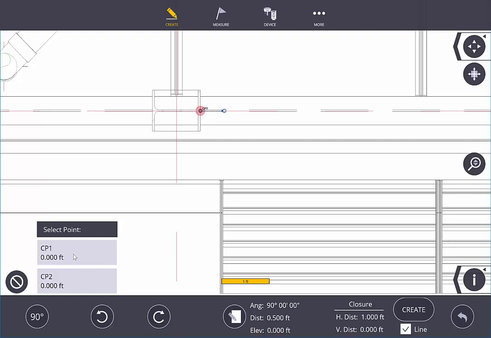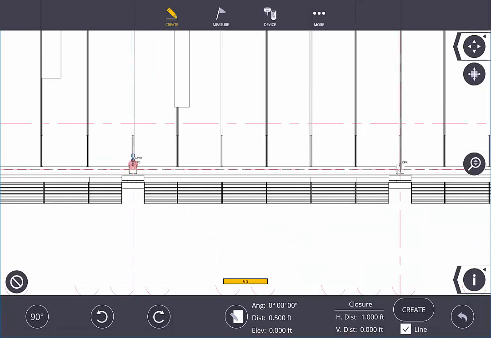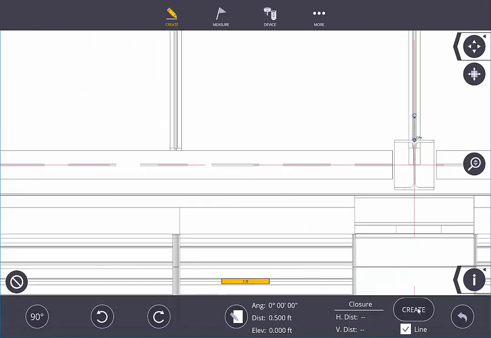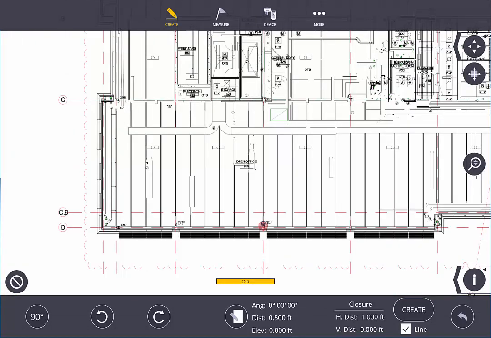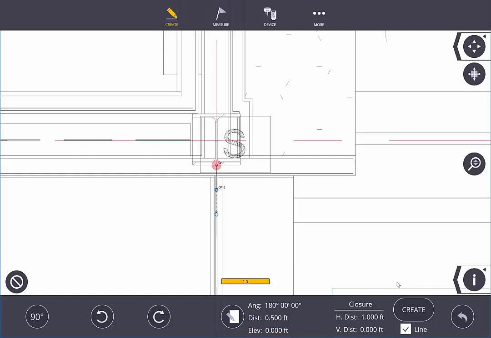That's finding 2 points, so I'll select the one that I want. I'll go ahead and hit create, move over to my next column here. I don't want it to go that direction, so I'll make it this direction. I'll hit create. I'll come over here, create. You kind of get the idea. It's pretty much rinse and repeat at this point. So I'll click there and then rotate this one down in the direction that I want it and hit create.